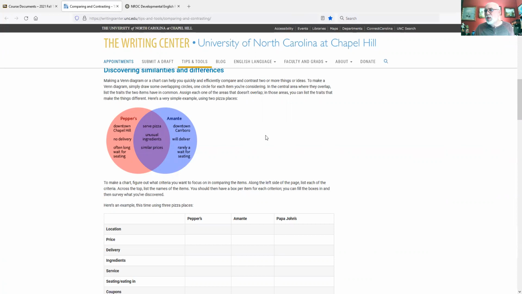I think we would call these points, and we'll get to this. It's going to be a point by point compare and contrast essay that we're going to be doing. So these would be called points. So one point is location, right? So you can see as far as location, we have a contrast, right? And then as far as what they serve, we have a comparison, right? All right. So I'll give you a reminder about this on Thursday in an email.